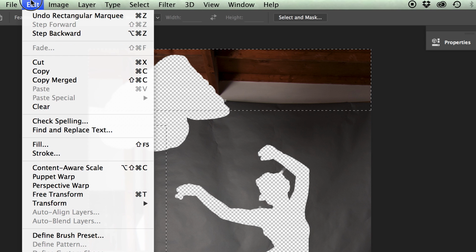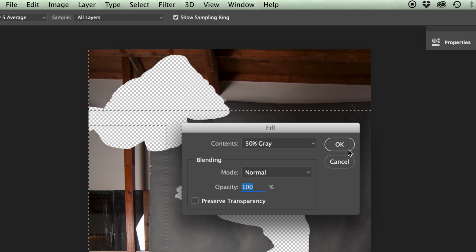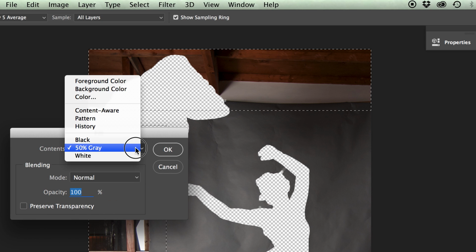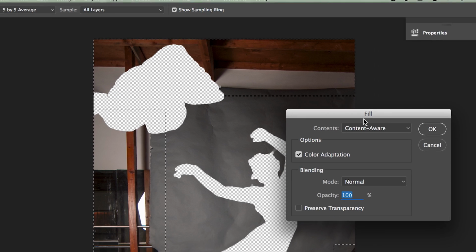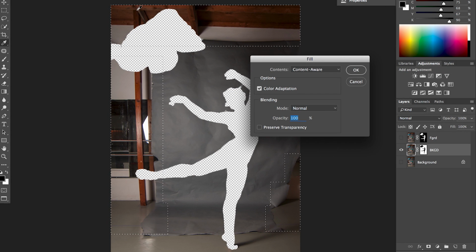A while back, under the fill pop-up window, you get all kinds of choices. Foreground, background, we're used to, color, but this one right here, content aware. It's the idea that Photoshop will say, okay, I want to fill this in, but to be content aware, it means it's going to look at the rest of the image and go, oh, you want me to fill in with this kind of stuff here.